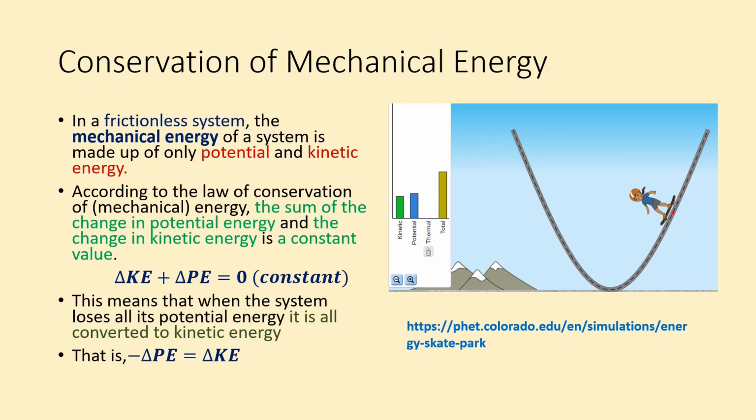So at the bottom of the ramp, where you have that U shape or the bottom of the bowl, the total energy will be equal to the maximum kinetic energy. In that case, they will have no potential energy at all because they are at ground zero, their height is zero, but they will have the maximum speed at that point. So their kinetic energy, the green bar, will be the same height as that total energy bar.